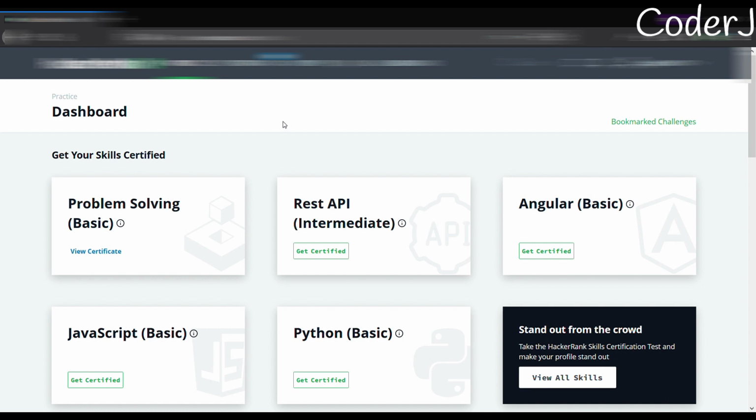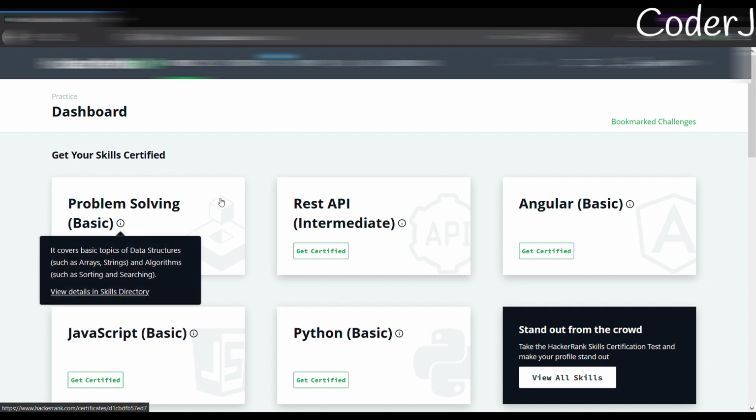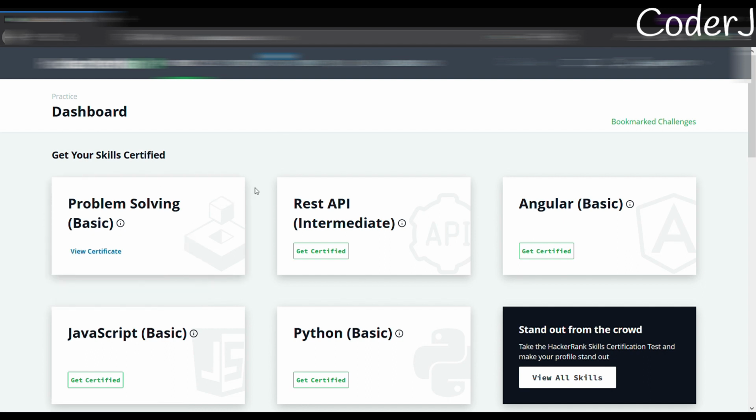So it has been 10 minutes and I have received my certification for Problem Solving Basic. So this is how you get a problem solving certificate of the basic category. I think there are more, medium and advanced, but I just solved the basic one for now. You just have to solve 2 questions. If you are successfully able to solve them within the time limit of, I think, 90 minutes, then you get the certificate. It will take 10 minutes to figure out whether you have cheated or not, something of that sort, and after that you get your certificate. So yeah, this was the complete process, and thank you.